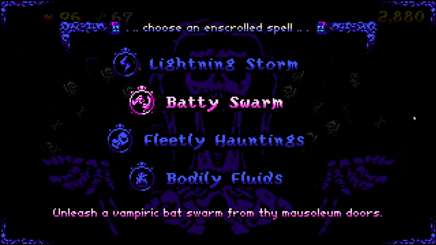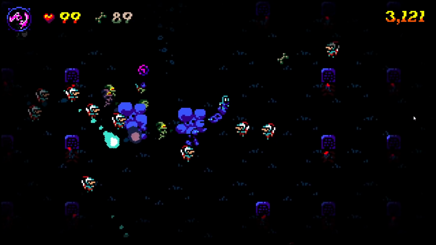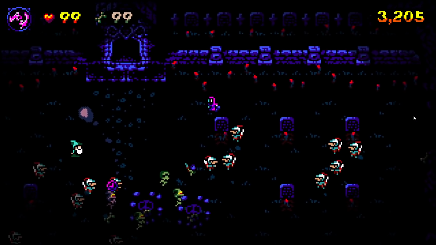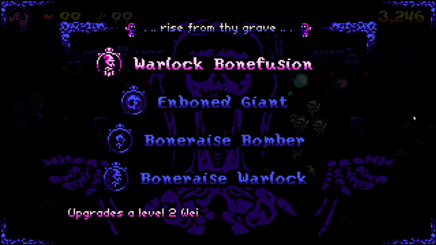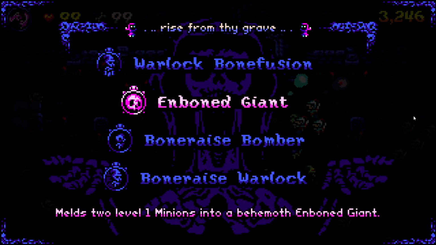Let's go with bats. I have no idea. Not that it really matters. Honestly speaking, only a couple of spells are good. The rest are pretty trash. Bats is one of the trashy ones. And here we got our first embodied giant. This is, for example, a unique upgrade.